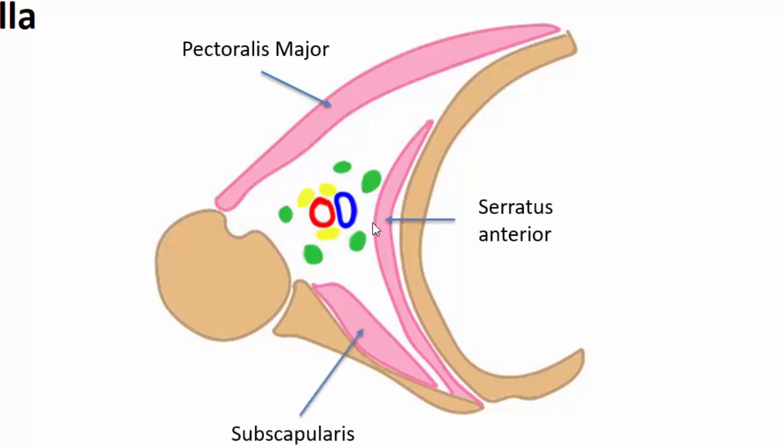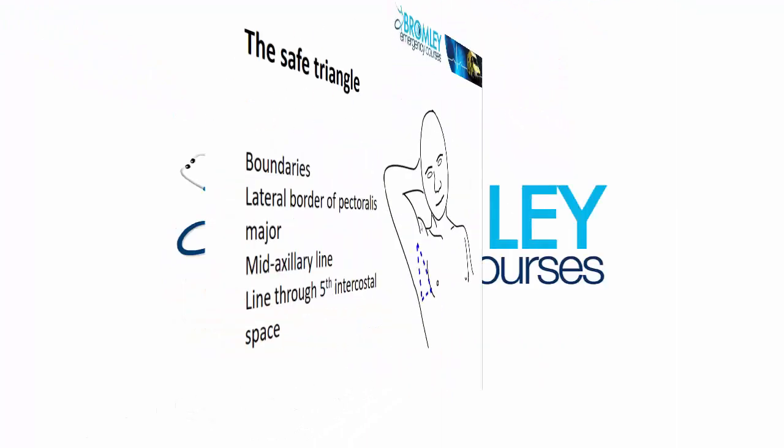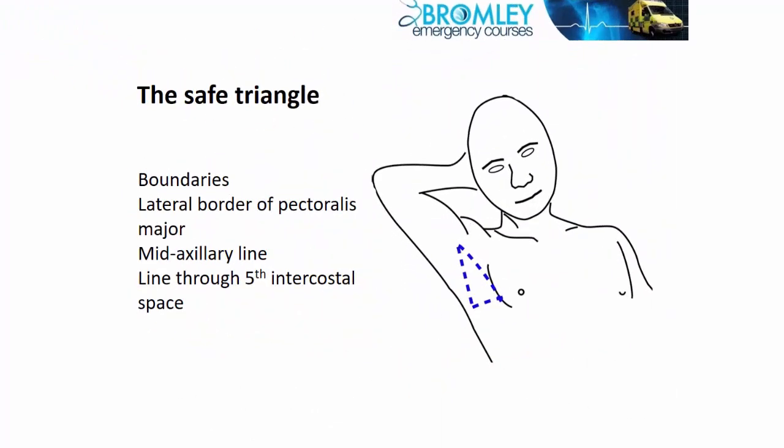If we look then at the contents of the axilla, we've got the axillary artery, the veins that run with that, and then around the artery we've got the brachial plexus. We've got the cords of the brachial plexus, which are described as medial, lateral and posterior with respect to the axillary artery. And then these green structures that I've noted here are lymph nodes, which of course there are groups of within the axilla.